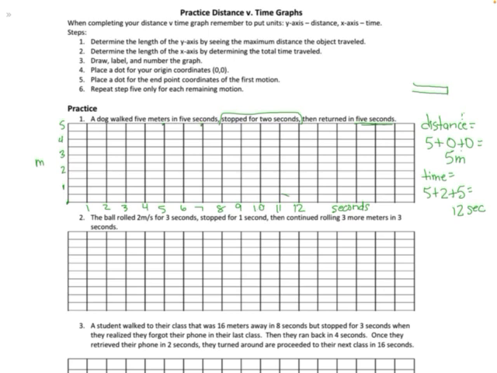Then it says he returns in 5 seconds. So he's going to go 5 meters in 5 seconds, and he's going back the direction that he came from. So that's going to take us back to the 0, and it takes him 5 seconds. So 5 plus 7 gives us 12. So it would be at 12, 0. And then we need to connect our segments, segment 1, segment 2, and segment 3. And we would have 0, 0. We're going to have 5, 5. Then this will be 7, 5. And it will end at 12, 0.